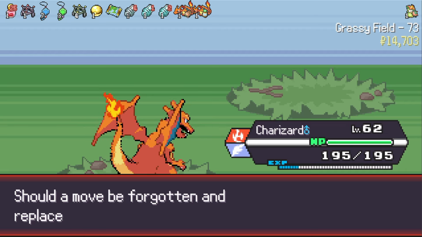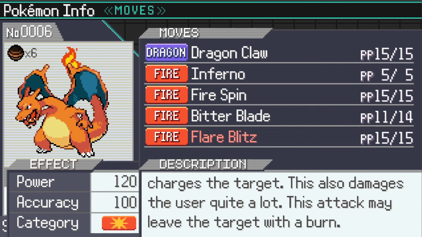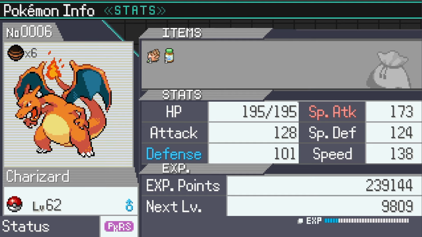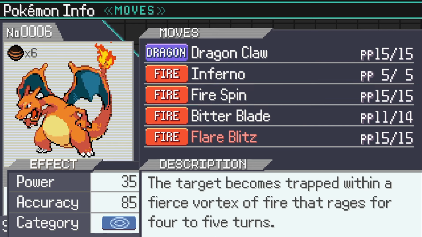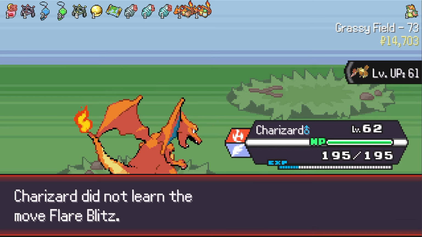Now, I had a chance here to learn Flare Bits, and I decided not to in the end. My Charizard actually has a special attack nature, so this build could have been even better, and I just didn't think it was necessary to have 2 physical attacking moves. Correct that, because I did keep Dragon Claw as a physical attacking move. I upgraded Dragon Breath to Dragon Claw, and later on I think that shows to be the right choice.